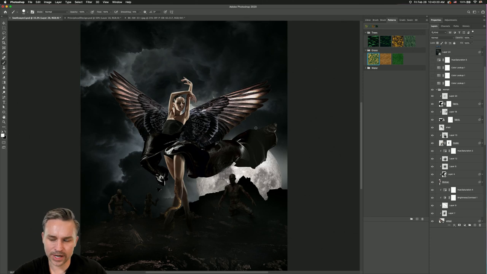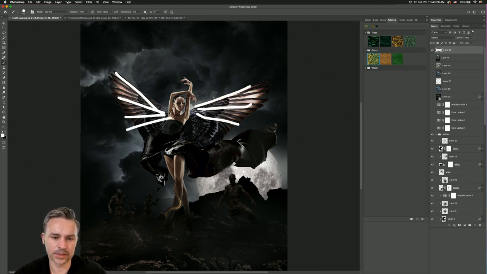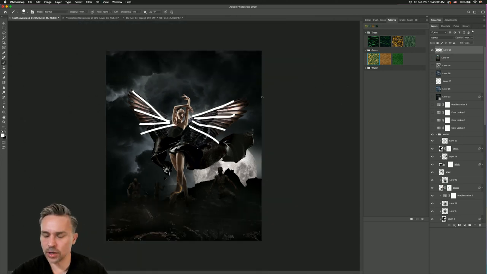There's lots of direction. Notice how these feathers are kind of treated as arrows that are pointing to her face, right? That's how that's working. If I took a look at the overall canvas, you can see that she's not directly in the center either, right? We don't want her directly in the center. That's going to be boring.